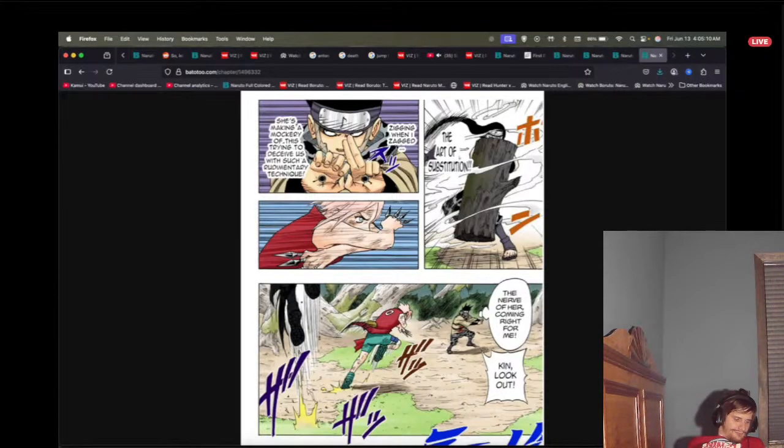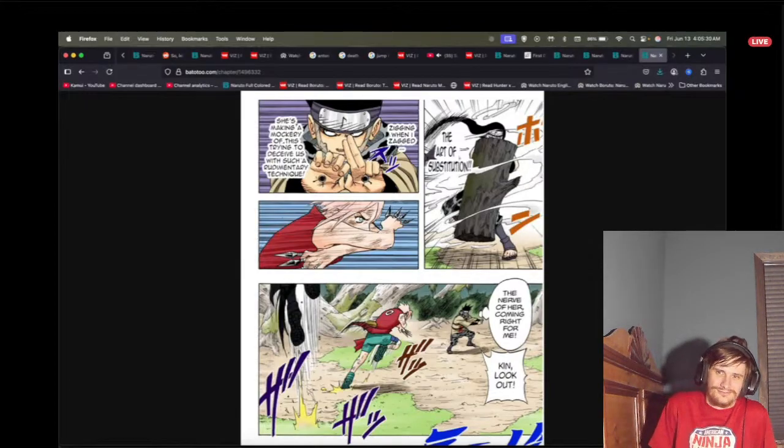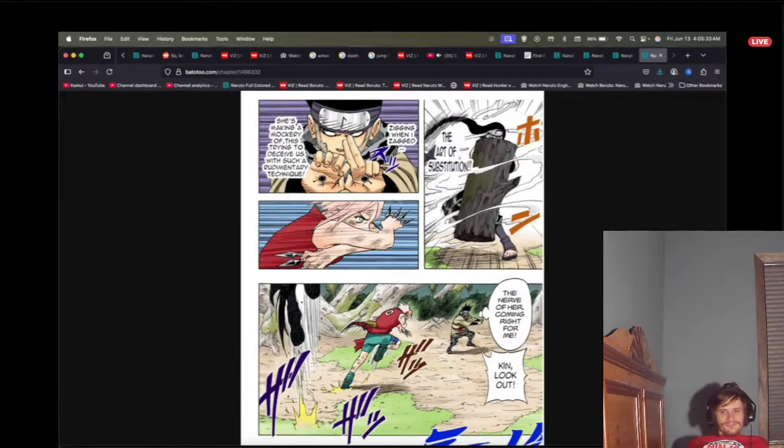Okay, and also most of the time in part 1, whenever people summon things from a tag, like Tenten for example, summons the shuriken and stuff from her scrolls, we see them weave a hand sign, like the ram hand sign. We see that whenever they activate paper bombs, they do that as well. We also always see the paper. Yeah, that's true. So more likely than not, your interpretation would require 1, reaching into her back pocket, and let's just for the sake of argument say reaching into her back pocket and then putting it in front of her as 1 action. 2, activating or summoning the log. 3, once the log is summoned, then doing the transformation jutsu on it. And then 4, running out of frame at perception blitz speeds.